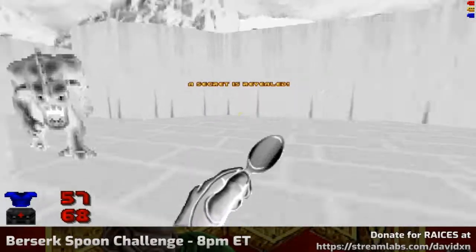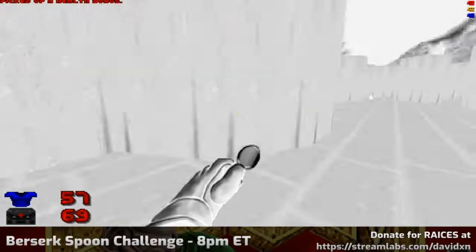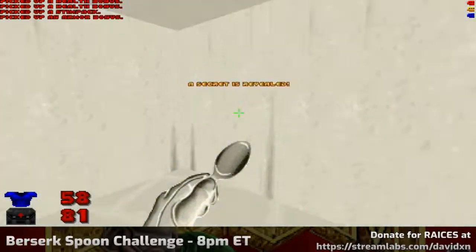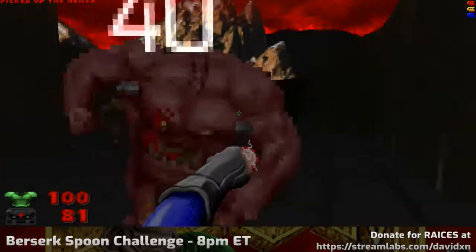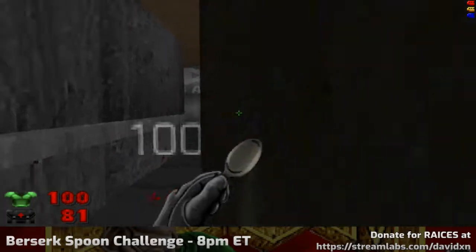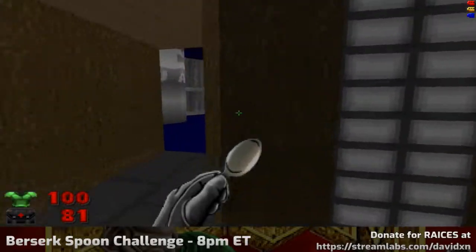Alright. Let's just take a look out here and see if we can just gather as much health as we can as quickly as possible. Oh, my eyes. Alright. Oh, I was faster on the jaw with the spoon than the imp was with his fireball.